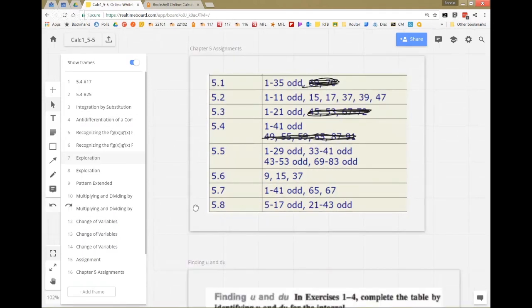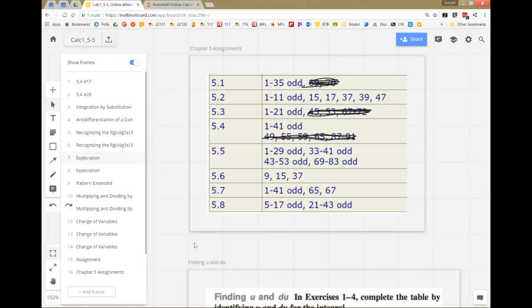The beginning ones are going to be real reachable for you. You should be able to get into the first and the second sections pretty easily. Then that change of variables will kick in and you'll have a little more trouble. So this is the assignment for Friday. Okay, but I want you to get started on it. We will not start a new lesson tomorrow. We will rehash this lesson, and I want to maybe show you a little bit more detail. Maybe we'll do some more examples. So yes, you will be able to work on this during class tomorrow.